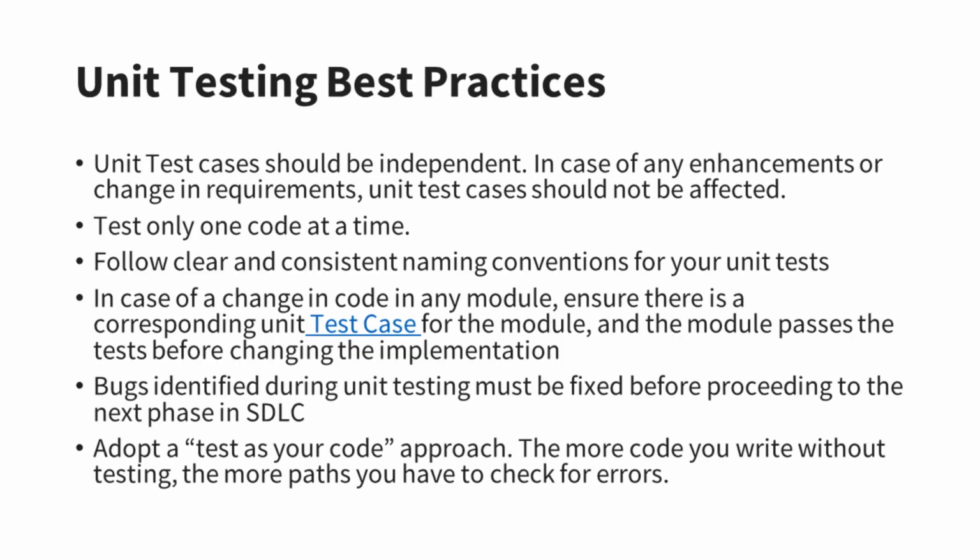Unit testing best practices. 1. Unit test cases should be independent. 2. Test only one code at a time. 3. Follow clear and consistent naming conventions for your unit tests. 4. In case of a change in code in any module, ensure there is a corresponding unit test. 5. Bugs identified during unit testing must be fixed before proceeding. 6. Adopt a test-as-you-code approach.